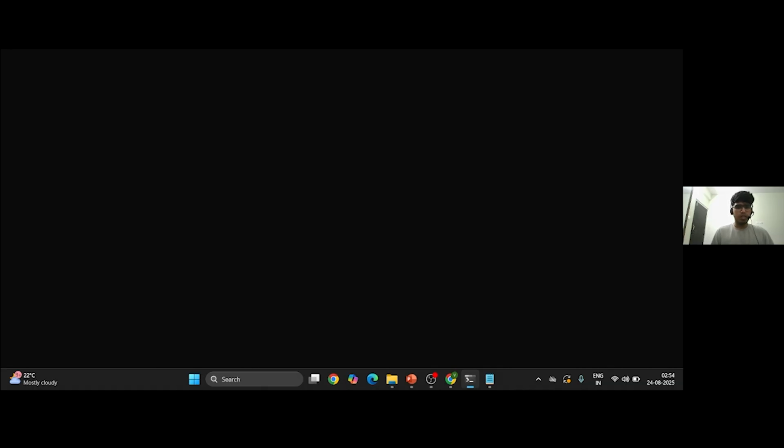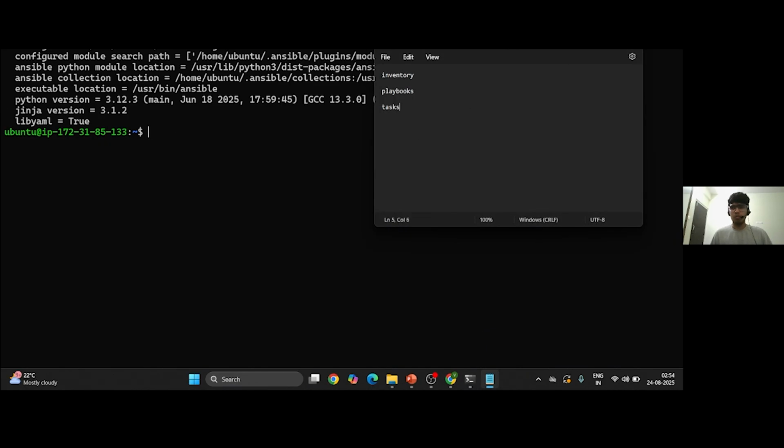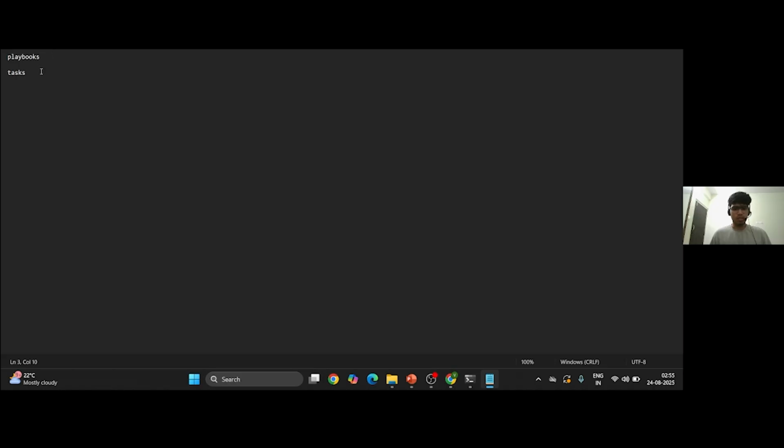Let's check whether Ansible is installed properly or not. So we have the current version of Ansible, Ansible Core 2.18.8. So Ansible is ready. So we'll learn what these things are: inventory, playbooks, and tasks. Inventory in the sense, there should be certain things saying that this is the host system, this is our system. So the private IP addresses of managed nodes will be stored in the host system, that is the control node. For that reason, we need a file. It's called the inventory file.